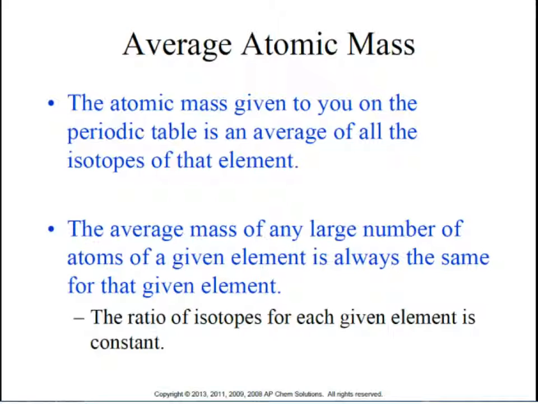And if you were to go outside and grab a chunk of carbon, what you're going to find is that the average mass of that thing right there is going to be about 12.011, and that's because in nature you're going to have a certain amount that's carbon-12, a certain amount that's carbon-14, and they average out abundance-wise to about the mass that's on the periodic table.